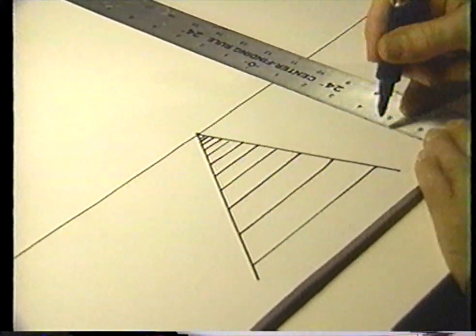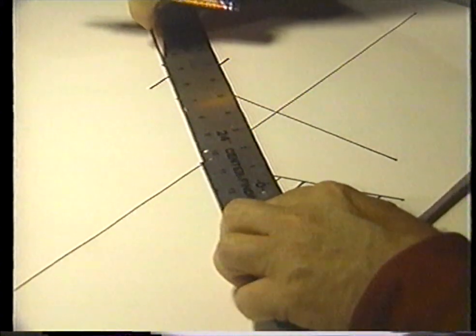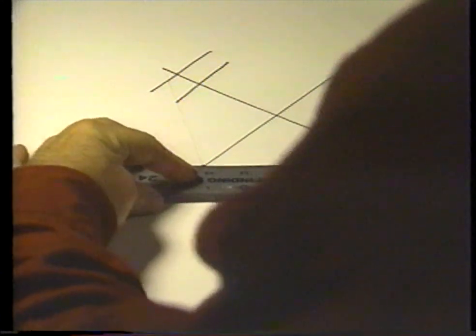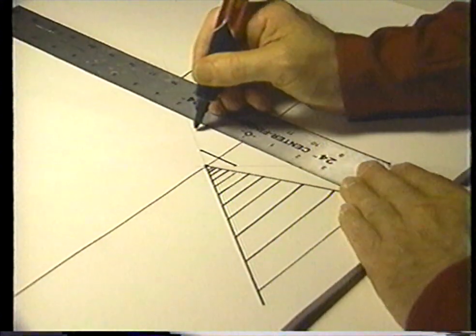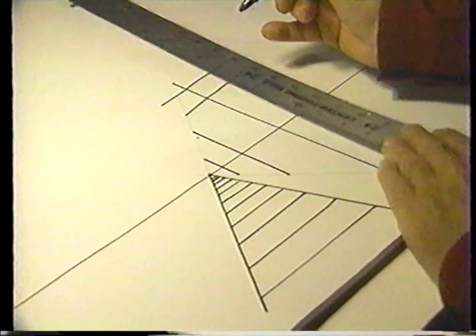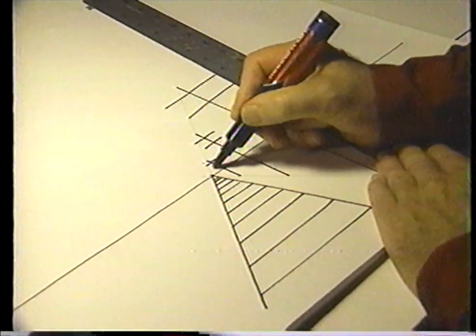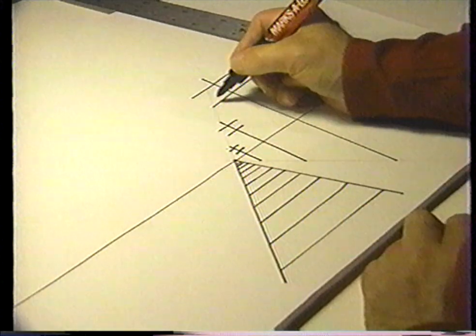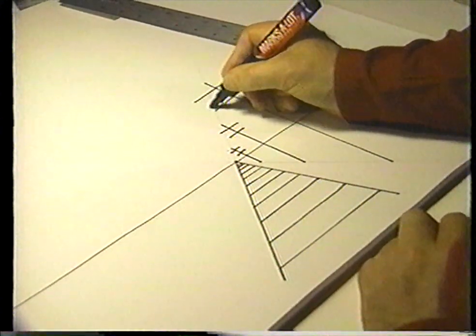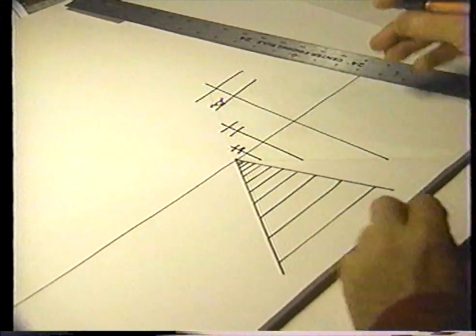If we wanted to put telephone poles, we could put a telephone pole here, find out how it goes into the distance by attaching our vanishing points to the top and bottom of the telephone pole, and then continue drawing telephone poles within those lines. And we have telephone poles that get smaller and smaller until finally they would disappear over the horizon. A bird on this telephone pole would be a tiny dot on this telephone pole, thus creating the illusion of distance.